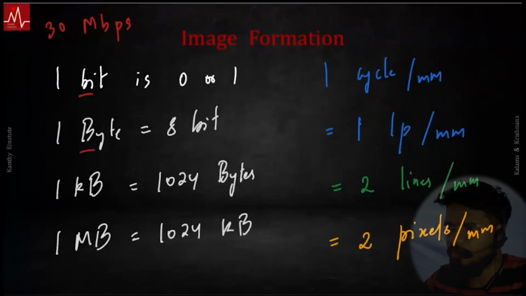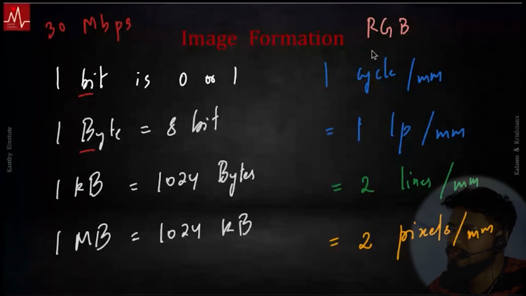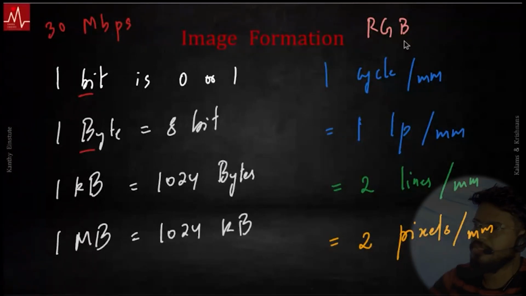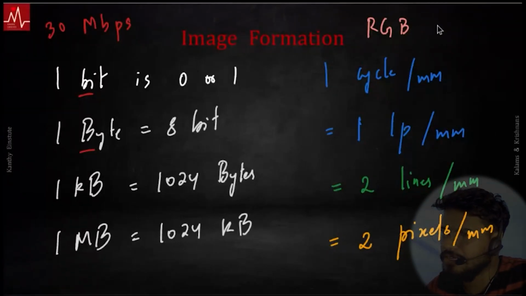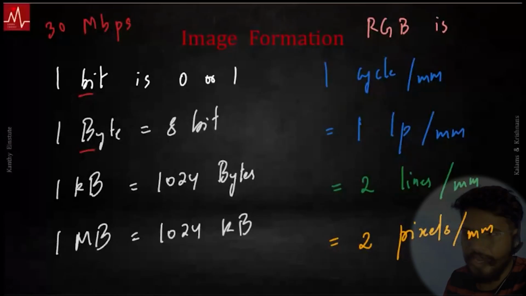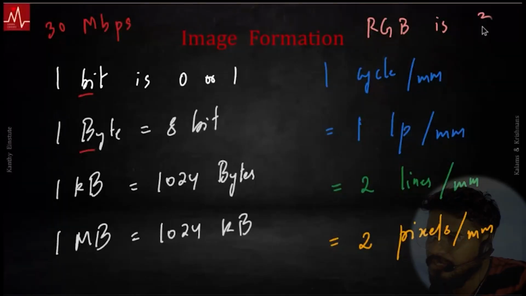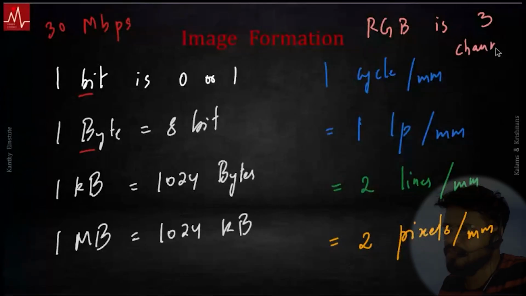You also need to know one more thing, that is the number of channels. Black and white is just one channel, RGB is 3 channels. So if it is 16-bit quantization, 16 bits in R, 16 bits in green, 16 bits in blue. RGB is 3 channels, so the total will be 16 into 3, 48 bits per pixel. You also need to know this. Anything else? I think this is all we need to know.